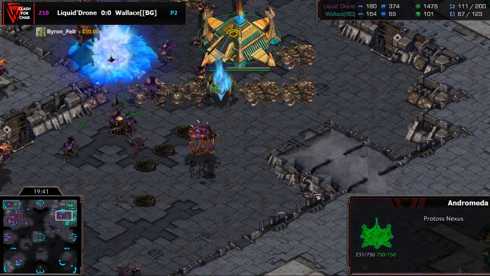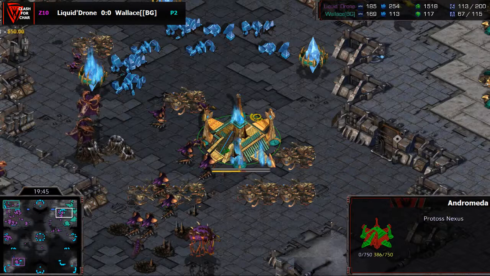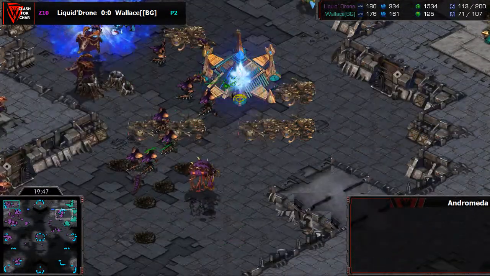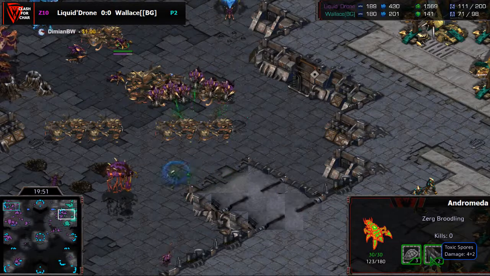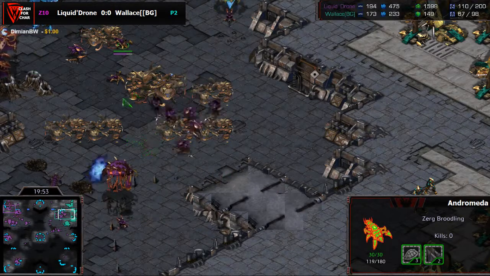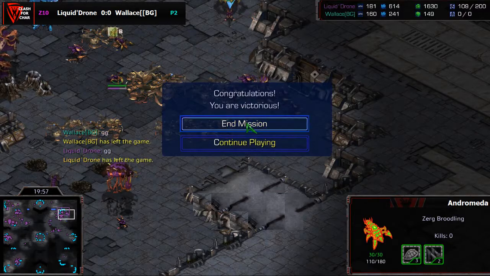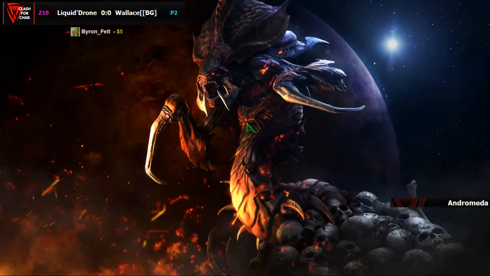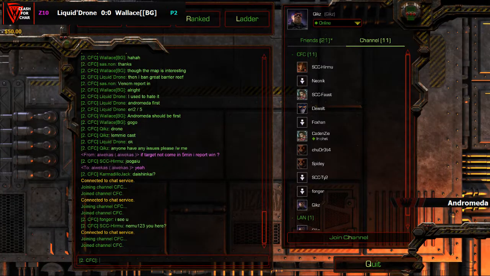It looks like Wallace doesn't want to give up. I don't know if Wallace realizes it's best of 3, but it is best of 3 all the way to the final. And Drone just doing an incredible job. The Broodlings actually do so much damage. Well, they do 6 damage, but that's enough when you have a few of them. And GG from Wallace. Drone does take the first game of the series, and they will now move on to the next map, which is, of course, New Tornado.